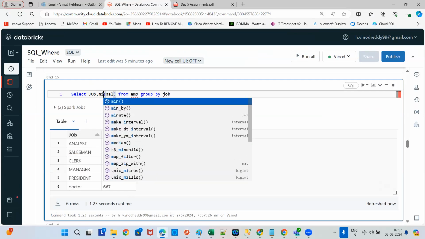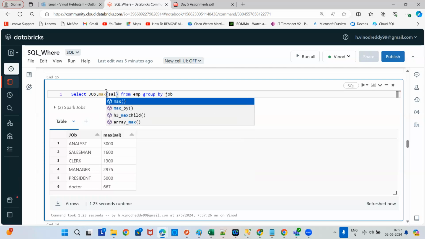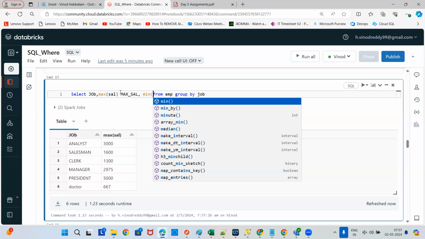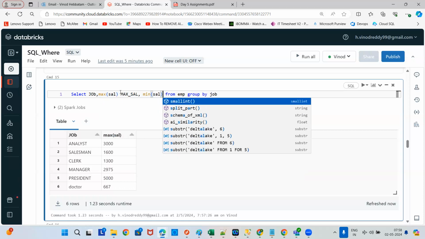Even I can do a min of salary. Even I can have n number of them. Like I want to select max of salary, I will give max salary. Min of salary, minimum, which is the minimum salary in this particular job type? Fine.